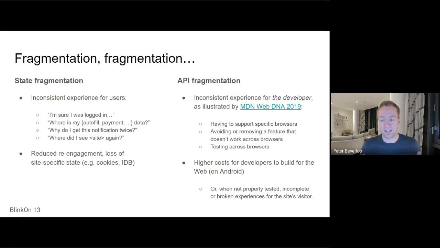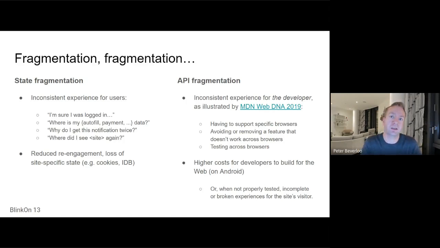Developers are finding that having to support specific browsers, having to test in different browsers, and figuring out after the fact that something they built for one browser doesn't work in another browser is a really big problem, something our developers run into all the time. And this is not being made easier by having these very different environments on Android that technically are both powered by Chromium-based browsers, but still behave very, very differently.